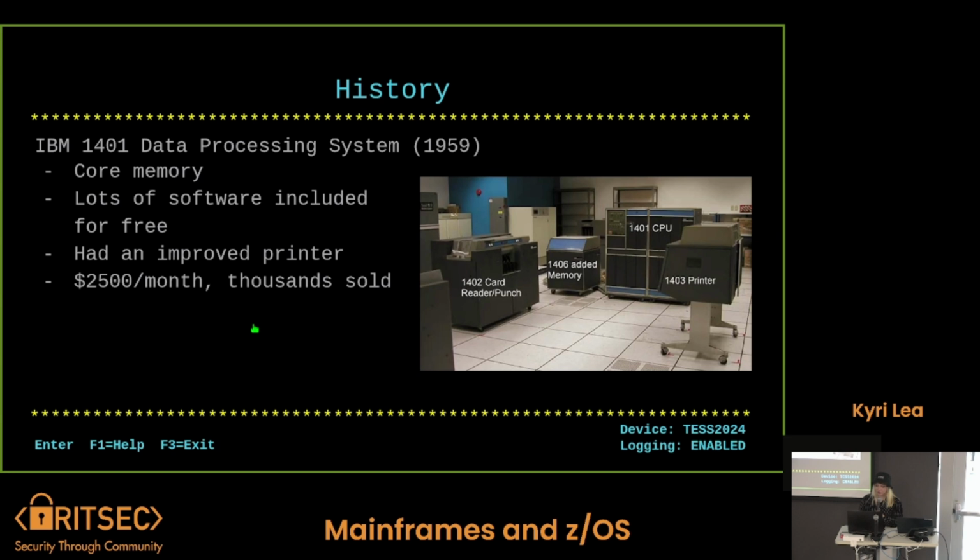Another interesting feature of this mainframe was that it actually came with some software included. Before this, you just got the computer and your company had to have developers that were able to build a program for that. So if you were using it for banking needs or whatever, you had to start from scratch. And this came with some basic things that companies could at least use to get started. By this point, the price had also decreased significantly, and it was $25,000 a month. So a lot more were sold.